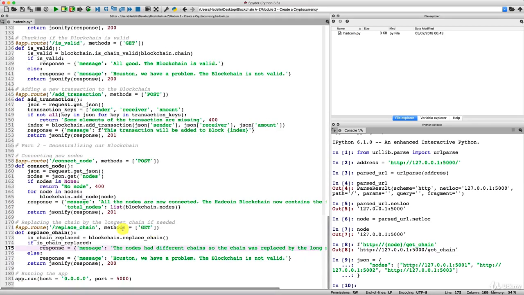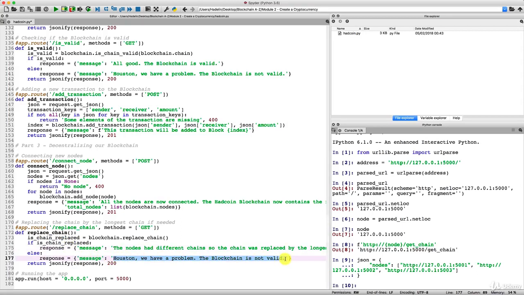Great, so that in case isChainReplaced equals true. And on the other hand, if isChainReplaced equals false, well, in that case, the message will be all good. The chain is the largest one.